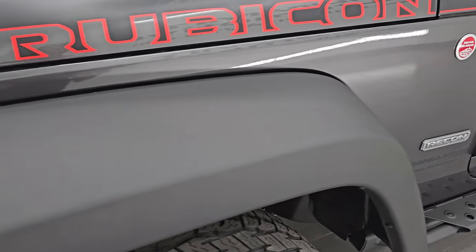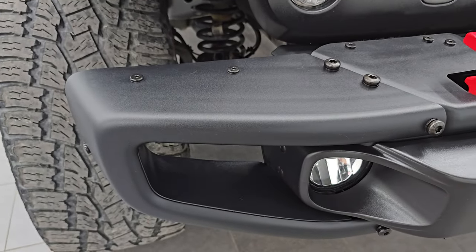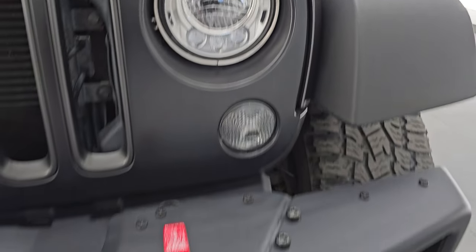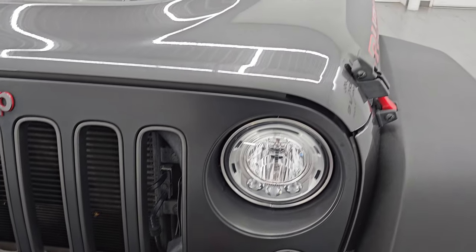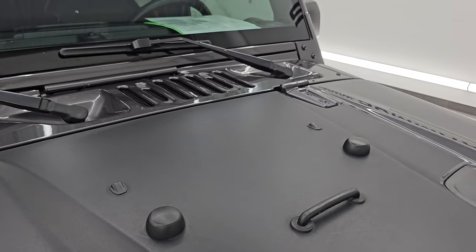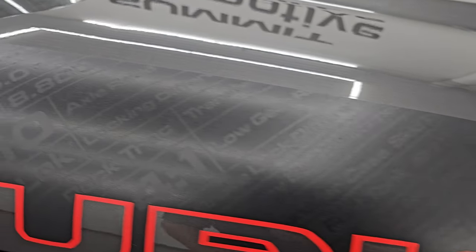Definitely advantageous to get a vehicle out of California. The front fender is absolutely perfect — no scuffs or scrapes on there. You get the metal bumpers on the Recon package and you can actually remove these end pieces for better travel of the wheels. It does have the LED headlamp and light fog light group, so these are LEDs as are the running lights and the fog lights — I will turn those all on at the end of the video. No dents or dings on that front bumper. You get the seven-slotted grille with the granite crystal inserts and the satin finish grille, as well as the sport hood with the simulated heat extractors, the anti-glare hood decal, and the really heavy duty decals on the side for the Rubicon Recon package.